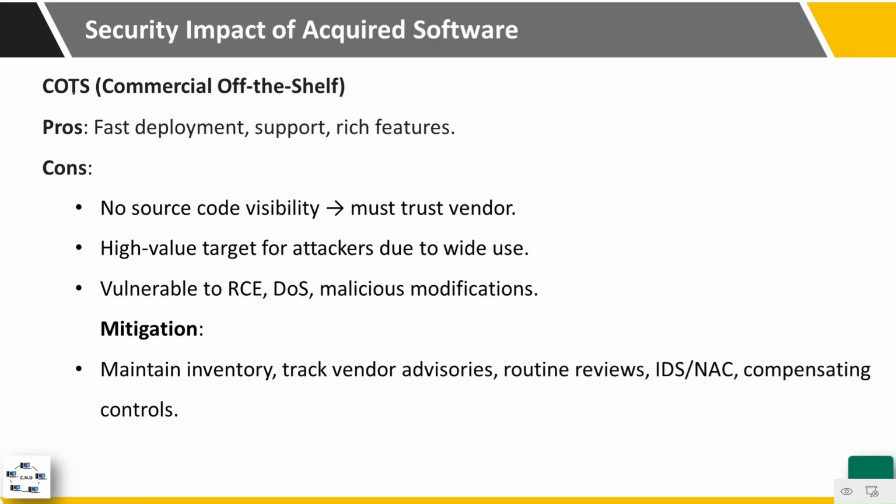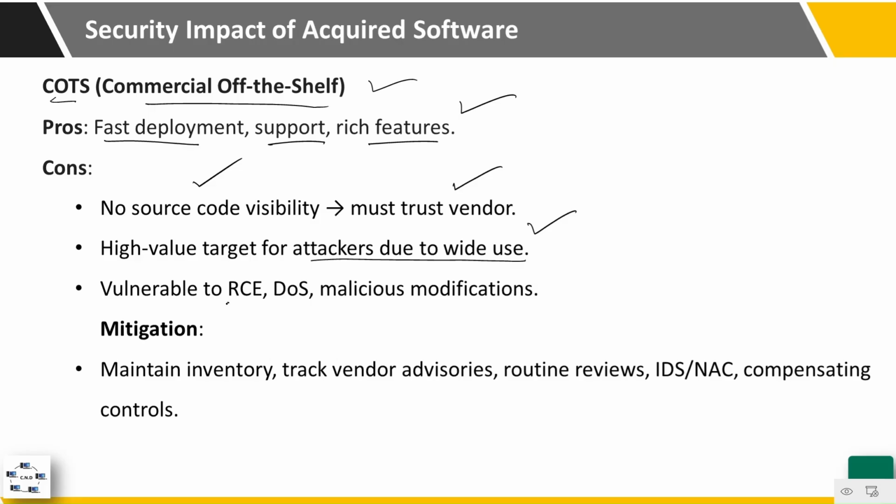So in acquired software, we have COTS, that is commercial off the shelf software. The pros of COTS are that it results in faster deployment, it has the support of the vendor, and it includes rich features. Cons include that we have no source code visibility, and we must trust the vendor. These products are used by multiple organizations and clients, and therefore they are high value targets for attackers due to their wide use.